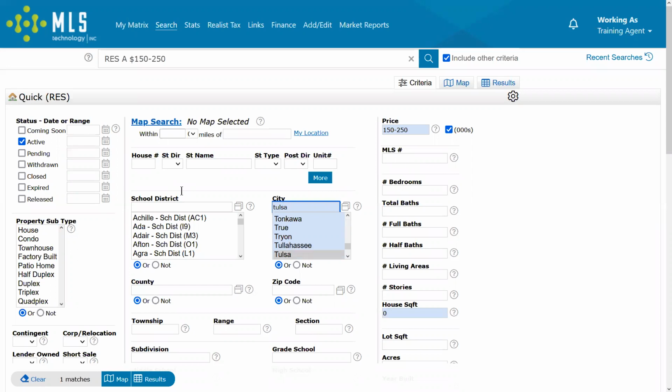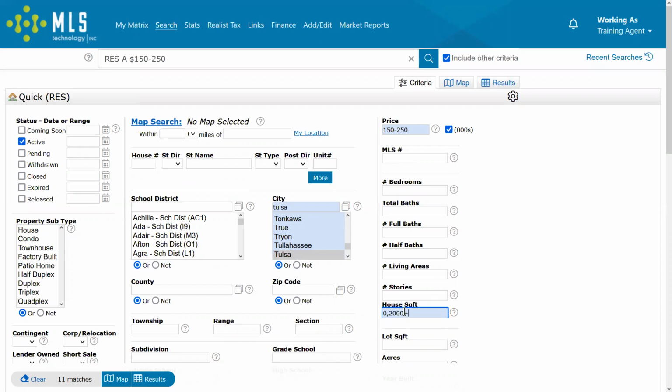There we go. We wanted to make sure that we didn't unintentionally include or not include some listings that my client might be interested in. When I go to the house square footage, I can actually put in 0 to ensure that I see all of the listings that have 0 for the house square footage, and then add in any of the additional criteria that my client might be interested in.